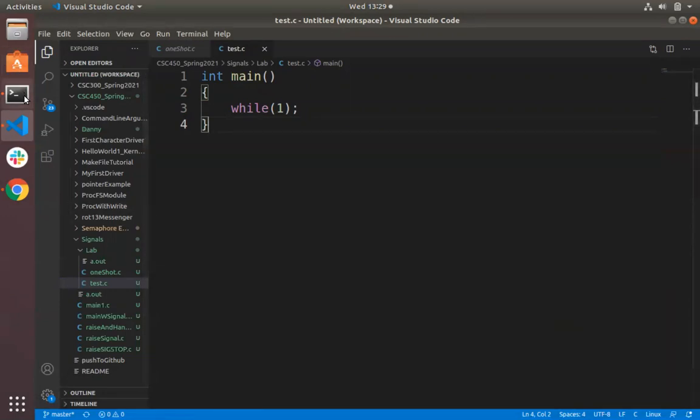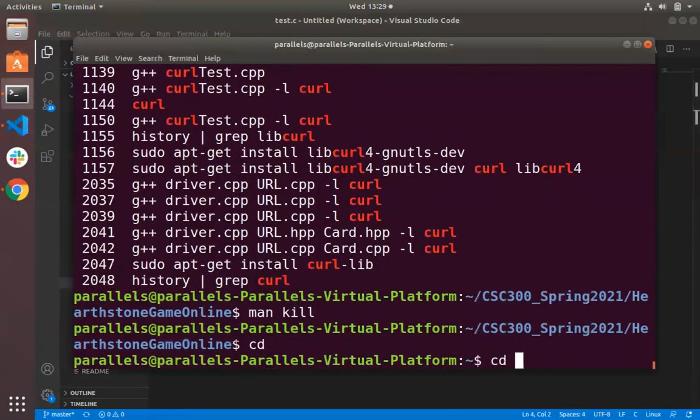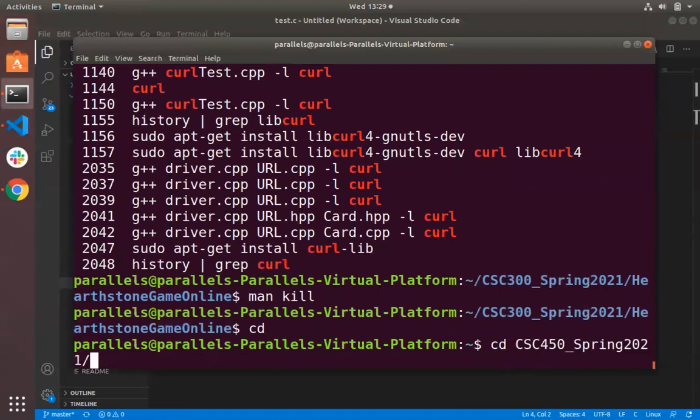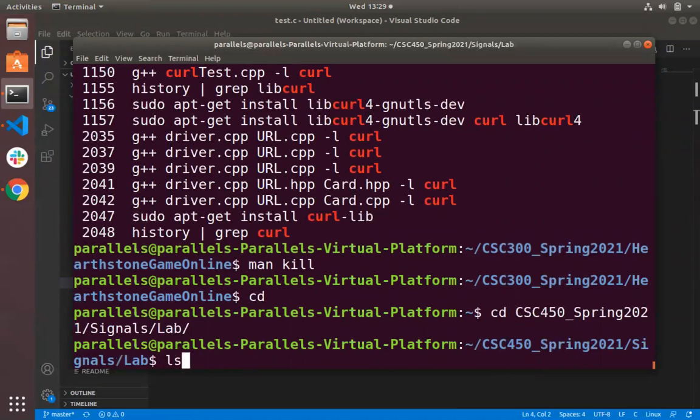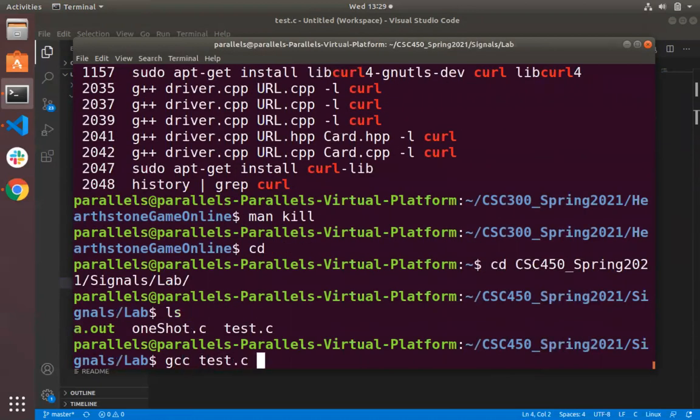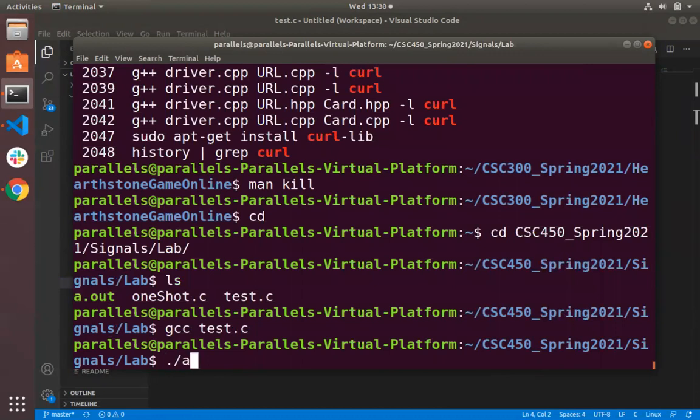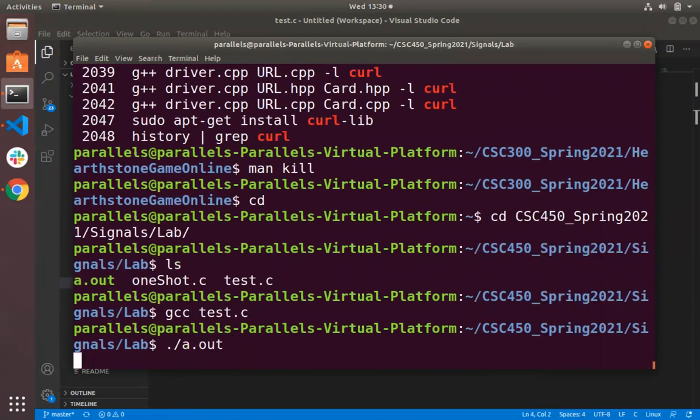I don't like that. We'll just go to it from out here. So there's our gcc test.c. We have our a.out. That's all that program does. It creates a while loop and just sits there and spins.